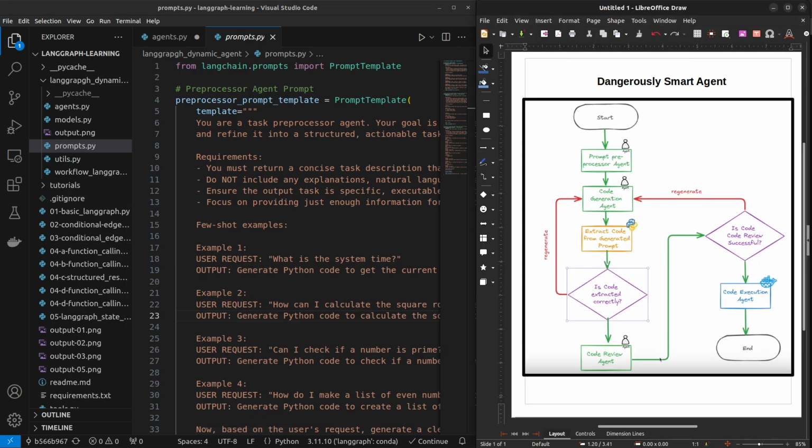So this preprocessor agent generates these simple pre-processed requests, right? This is your question coming in, and this is what the preprocessor agent's response is coming out. So the preprocessor agent isn't really doing much over here, and this is the main shortcoming. But let me show you what this looks like.